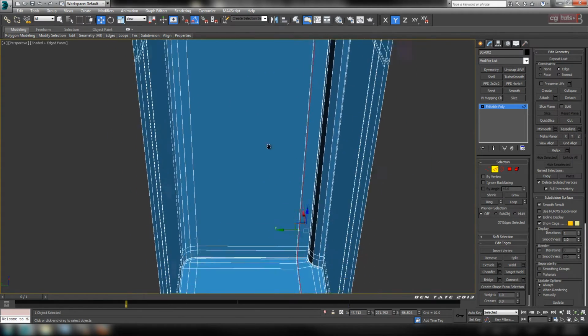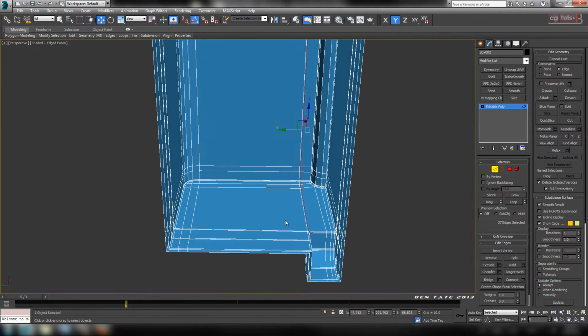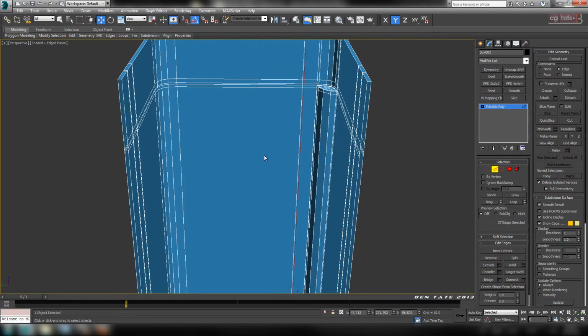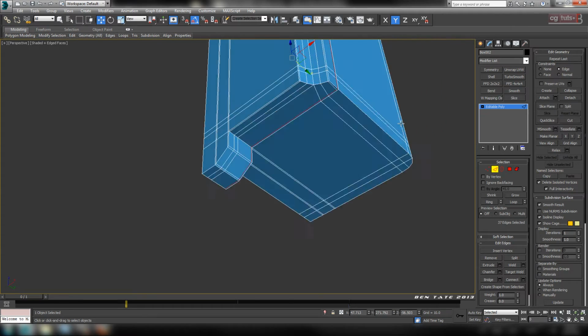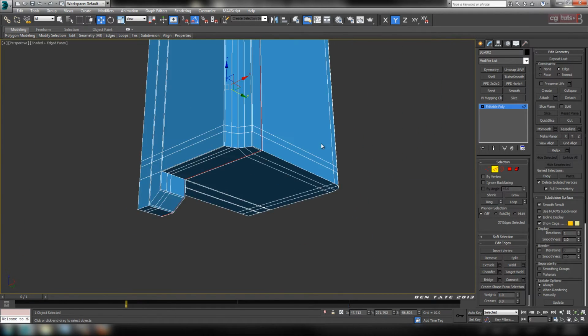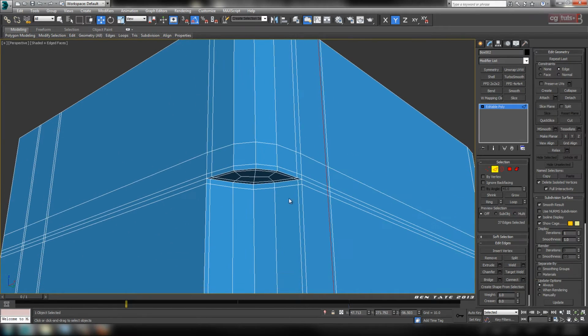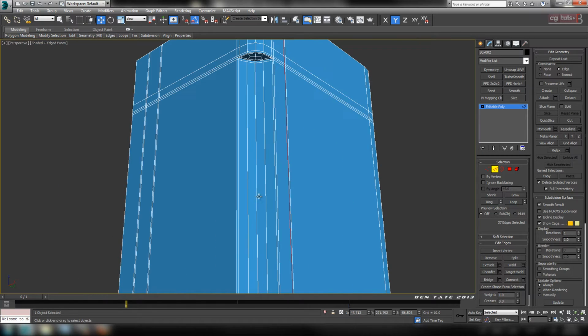Okay, so for now I think we're done with the inside of the tank as far as support edges. Obviously we still need to do some work. We have a hole at the bottom and we have a couple holes up on the side that we need to cut in later on. But before we get to that, let's actually just take care of the support on the outer shape, which will be a little bit easier than the inside. Alright, so let's come up to the top here and see what we need to do. We'll have to put those loops in going up the sides in a second.